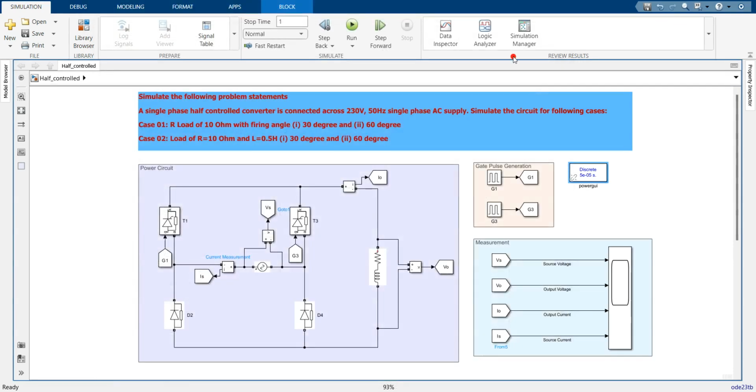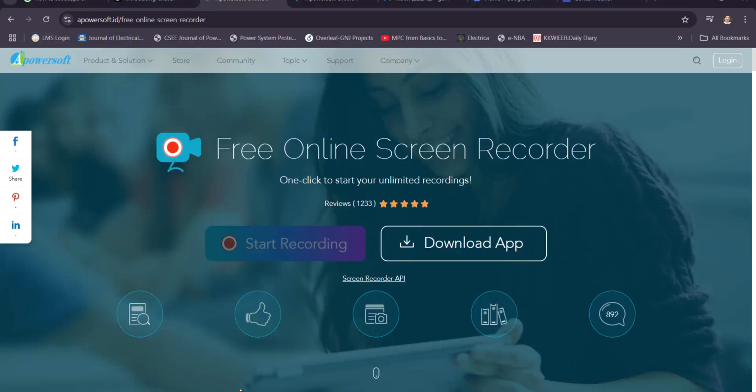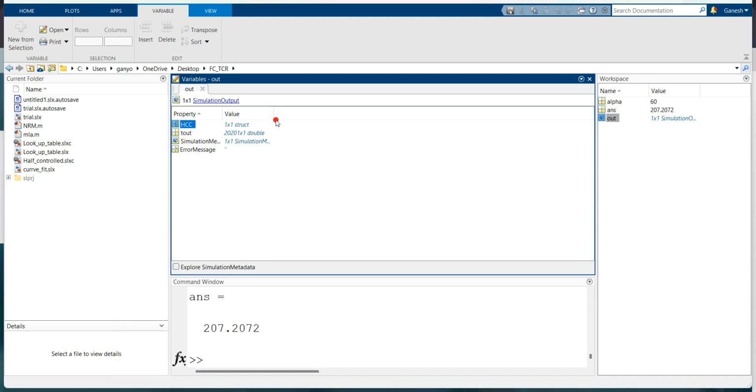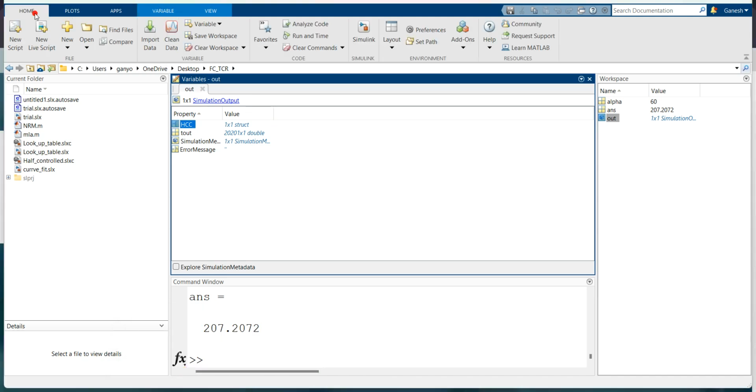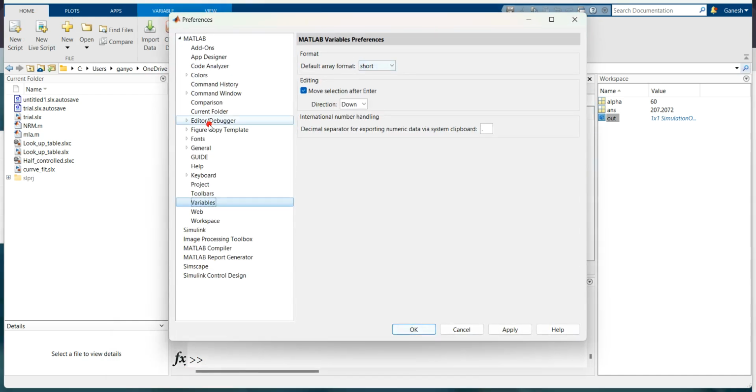In the MATLAB command window, when you come to home, there is preference. You click this preference.